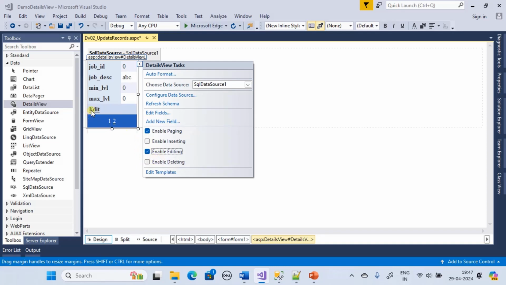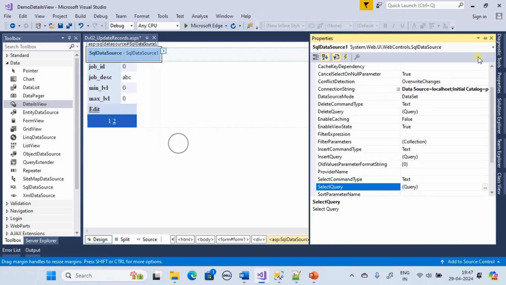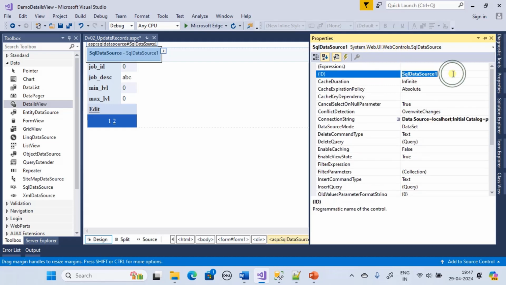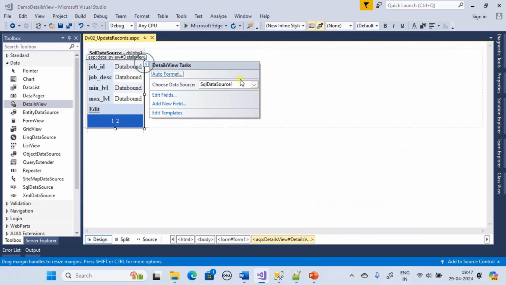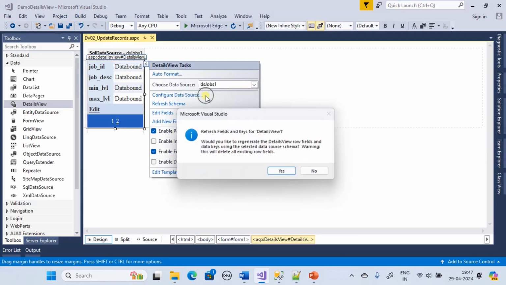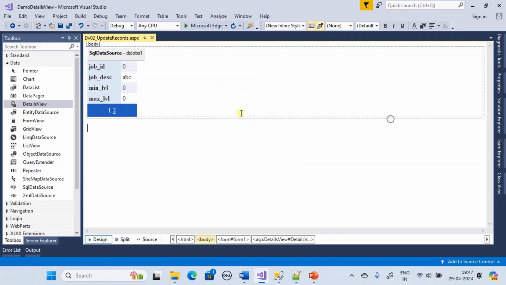Once you click editing, you can see the edit icon is displayed here, right? It's also good to change the SQL data source name as DS jobs. And we need to bind this again to DS jobs 1. Yes, save all.